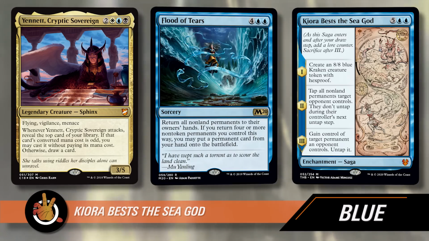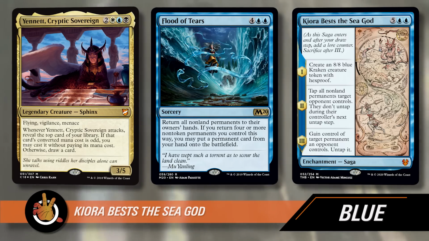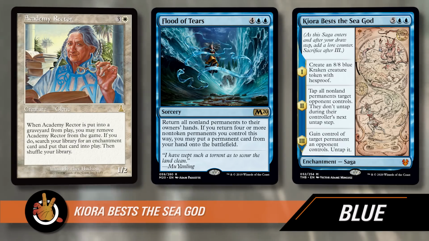I really like it with Flood of Tears, so that's the mass bounce spell, but if you bounce at least 4 of your own things, you can put a permanent into play. So you put this in play, go, I got an 8/8, and also you have nothing, and then the stuff you play, I'm going to tap it down with one tap. Yeah, I'm going to keep smacking you. Yeah. Academy Rector can definitely get this right onto the battlefield as well.